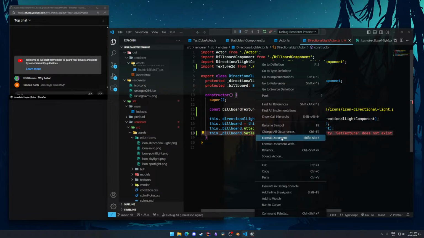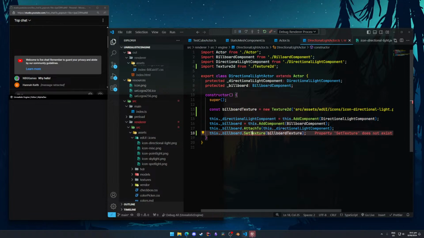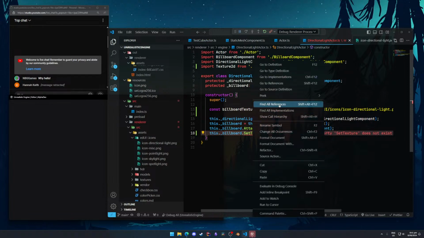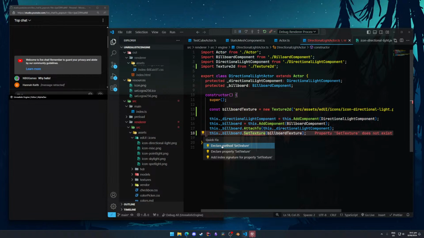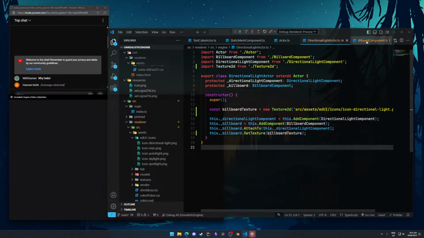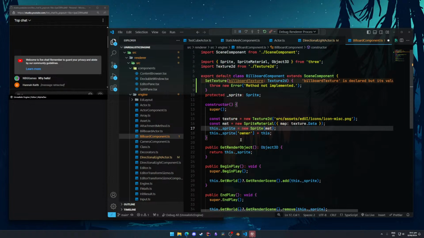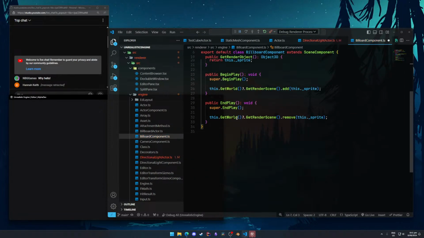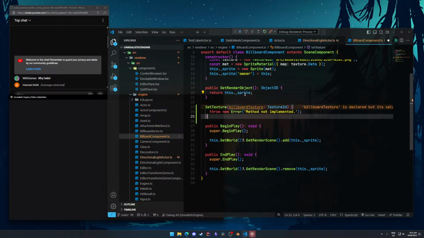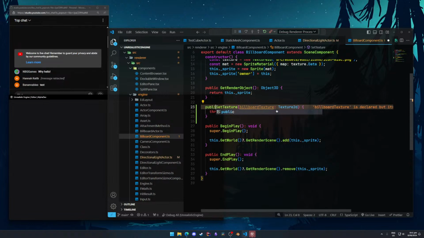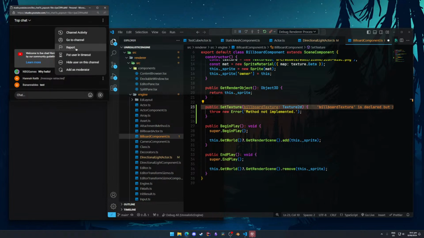And let's see, how do I do this? Clear method, here we go. Set texture, so that can be just in here somewhere, it doesn't really matter where. Public method. Yep, name has changed correctly, well done.